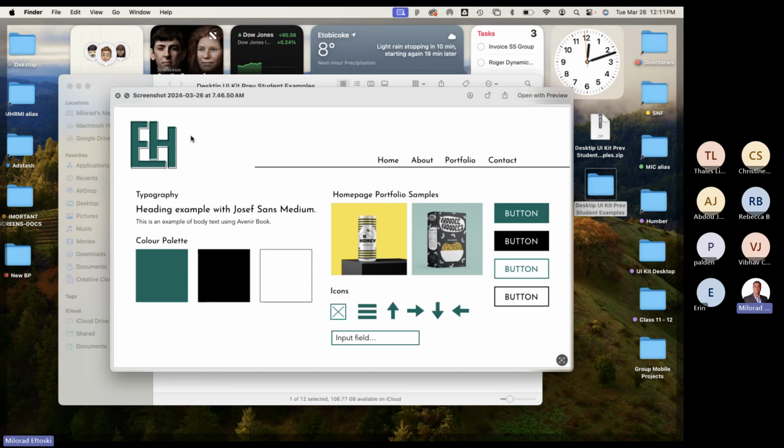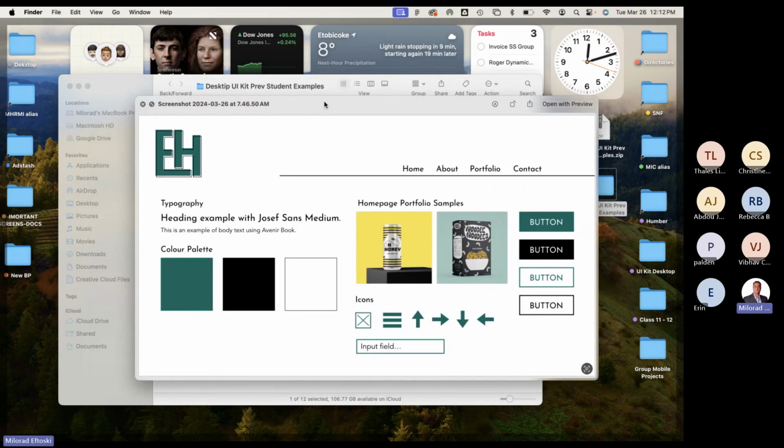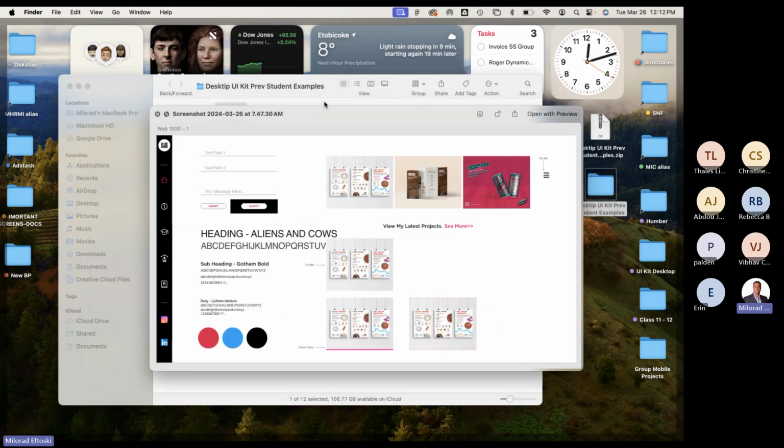So this was just a very simple, average looking UI kit that did help her, because I matched this with the final submission, and this was actually what her website looked like. It looked obviously more involved. This is just a simple UI kit, but it did help her quite a bit. So this is an average project. Let me show you some of the better ones.